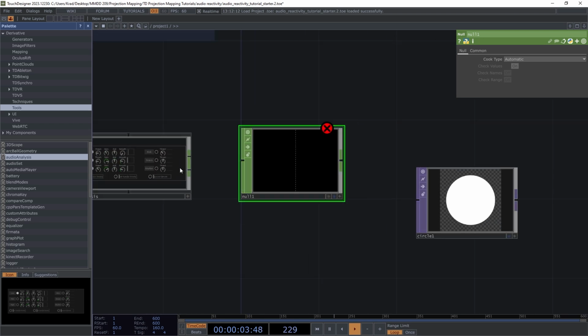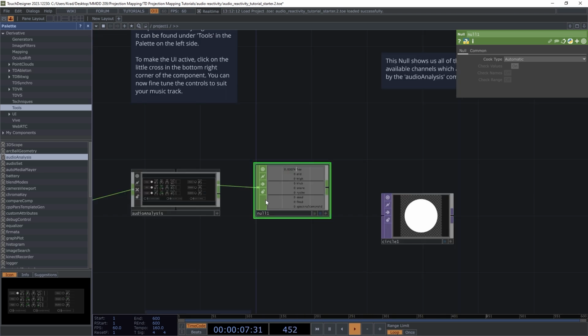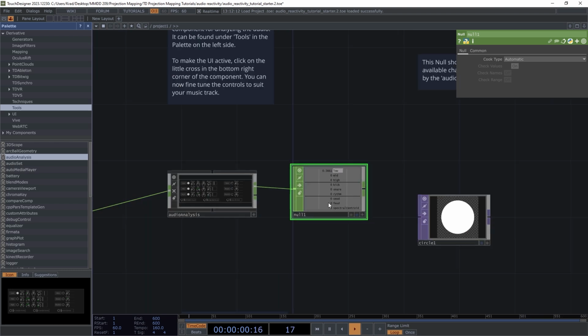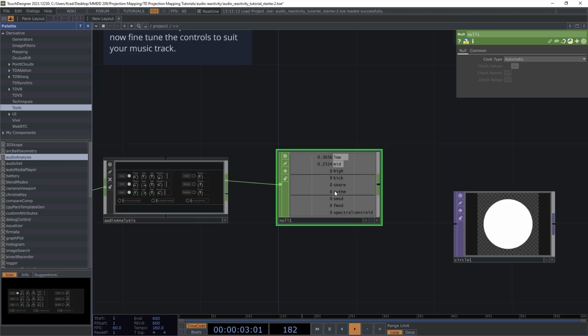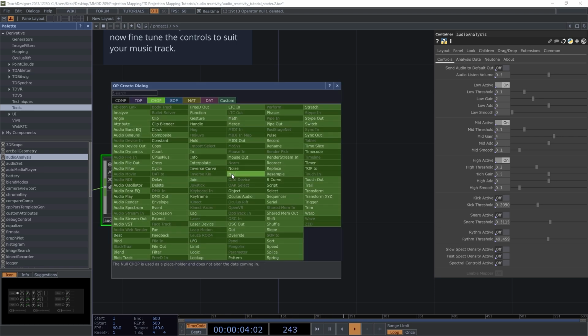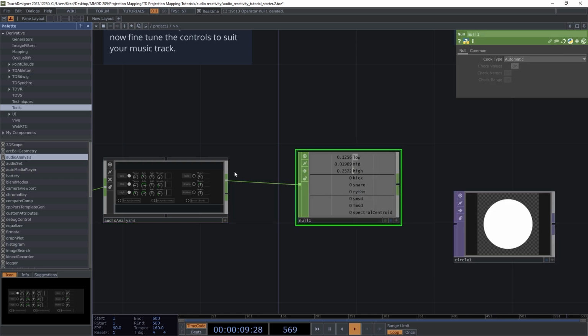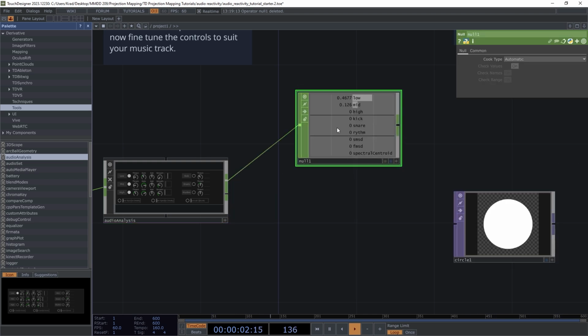Okay, so we have a null, and we could take the output here, output into null, and you can see now these are the actual values coming in. So low, mid, and high, and the other ones are 0 because they're not enabled. So this is fine. We can definitely add an operator like that. Let's look at one more way we can do it. We can actually right-click on that output and select null, and now it'll automatically drop it with a wire.